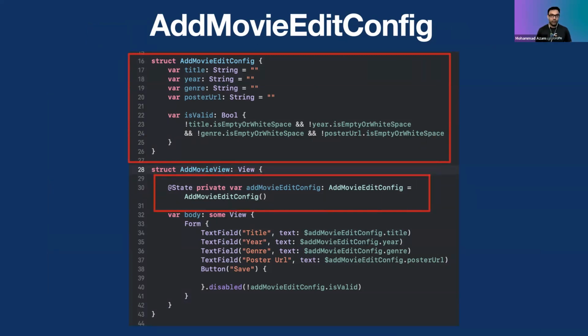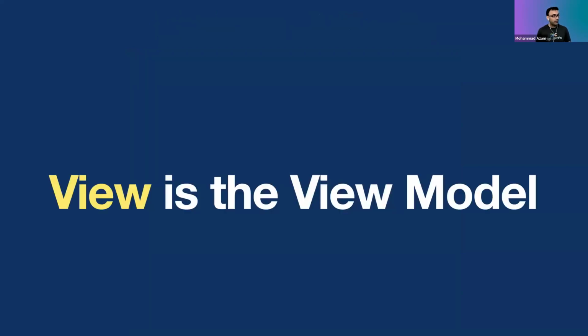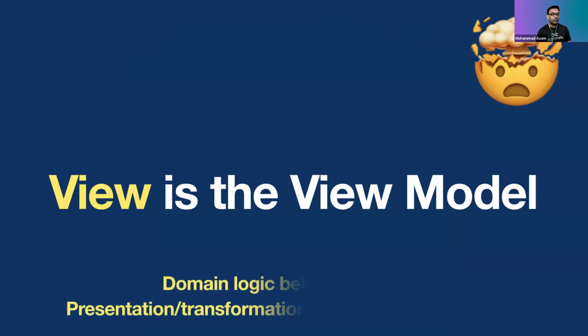This is all exposed or talked about in Apple WWDC videos. So in other words, the view in SwiftUI is the view model. And I think this is where it shocks people: okay, hold on, what is he saying? Oh, so I should just start putting all my domain logic in the view model. No, that is not what I'm saying. And this is the point that people, usually developers, get stuck on. Okay, I have this business logic because I was checking the bank account. I should put it inside the view. No, that's not what I'm saying.